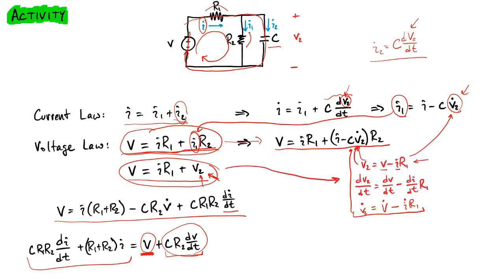So this activity can seem a little complicated, so I recommend going through it a few times to make yourself feel better about choosing different variables as the output, or as the state. Eventually we're going to call it the output, but the state of the system that we're interested in modeling. So this differential equation is describing how I changes over time. The previous one was how V2 changed over time. So depending on what we want to see, we can derive the model appropriately.